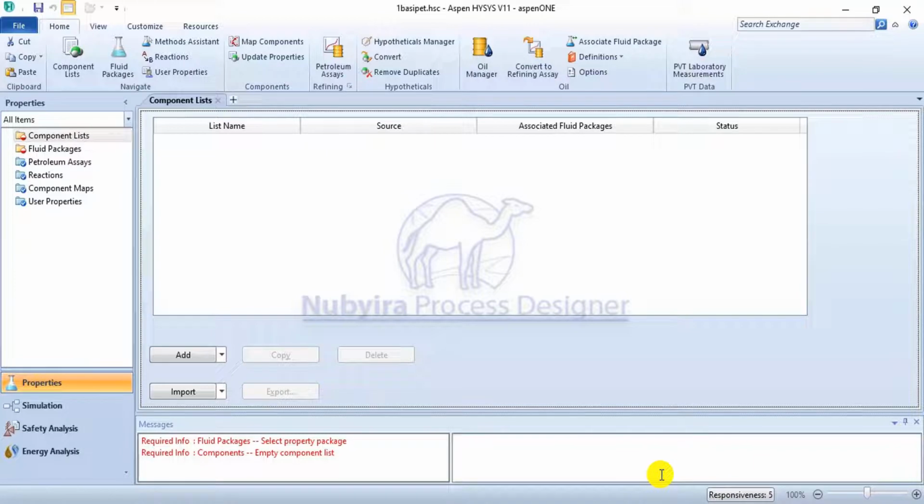The first thing we are going to do today, because I want to take it one step after the other, is add some components that we call light ends. Light ends are just light, low boiling point components, like propane, carbon 1 to carbon 6.